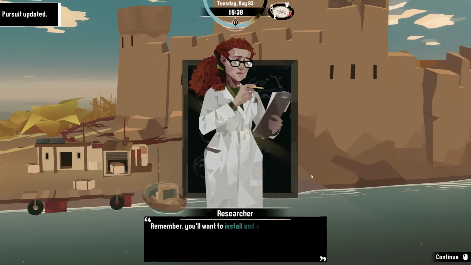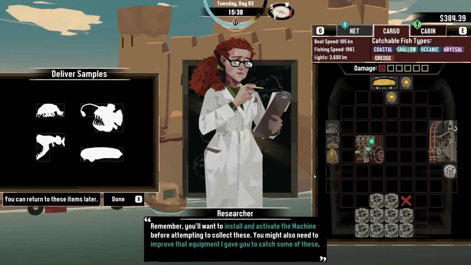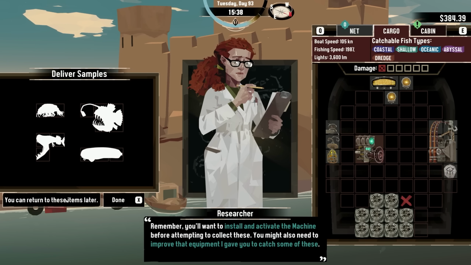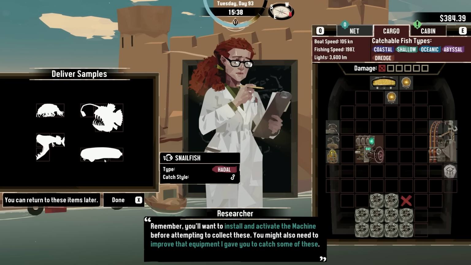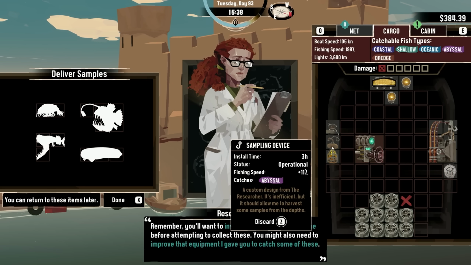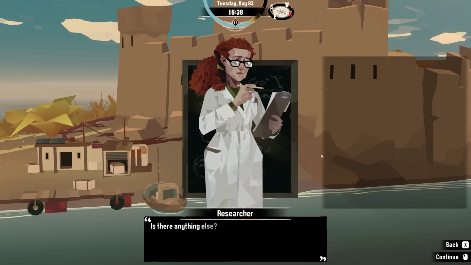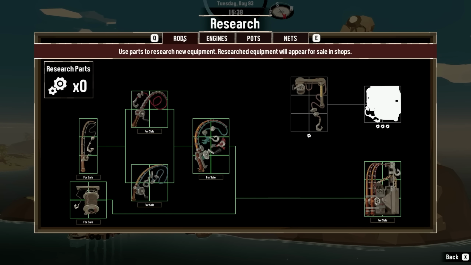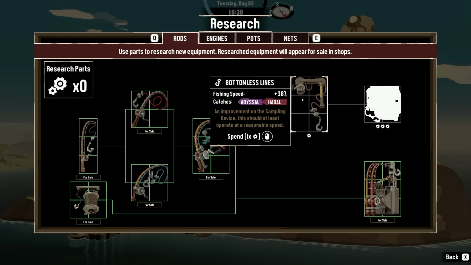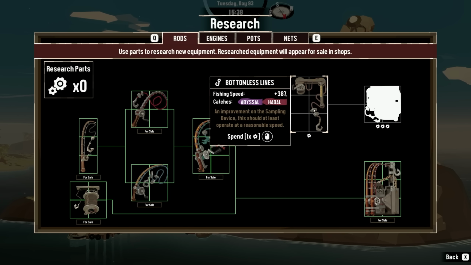Now take a look at the specimens. Remember, you'll want to install and activate the machine before attempting to collect these. You might also need to improve that equipment I gave you to catch some of these. Okay, so see, that's a hadal, that's an abyssal, and that's a hadal. So we can't catch those because those are hadal and not abyssal. Okay, oh, this is exciting. Nope, that's it. And I wonder, research, yes, we can get our own stuff now. That'll do hadal and abyssal.